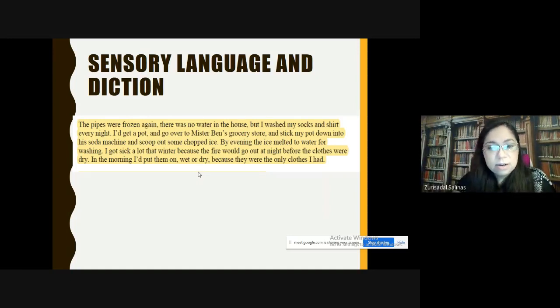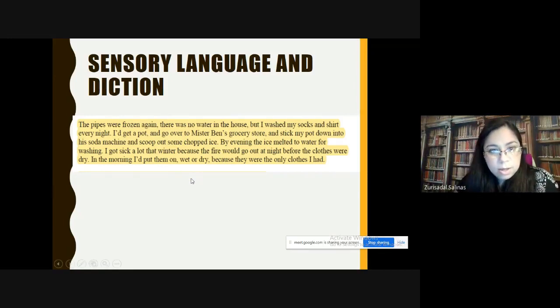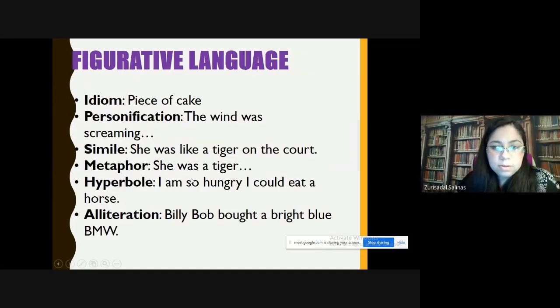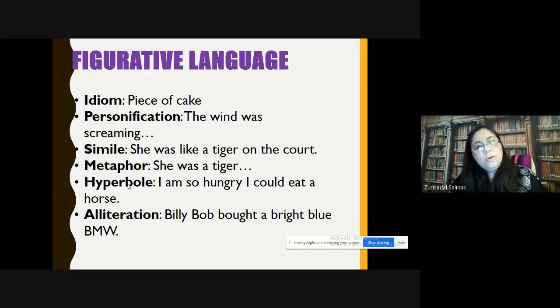Okay, some of us can relate to that, by the campfire or whatever the case. Those little words there, fire, frozen, water in the house, trigger experiences for the reader to relate and to see and think and feel what Gregory is going through. Okay? Any questions so far? No. Thank you. So notice how he's bringing this whole text to life with very simple vocabulary.